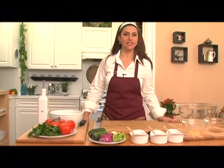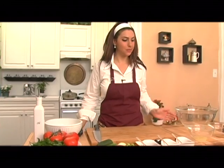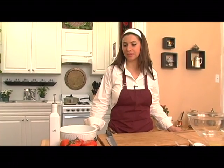Now we're going to start chopping the ingredients for our shepherd's salad while our chickpea pilaf is cooking in the back. This can be made with traditional ingredients found in any Turkish home or garden. It's very famous and it can be eaten with many of the dishes, especially what we're making today, our köfte.